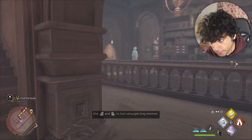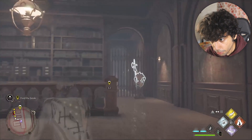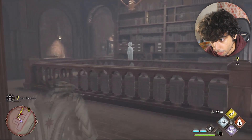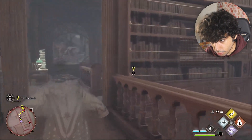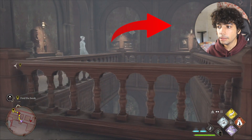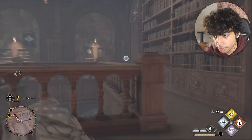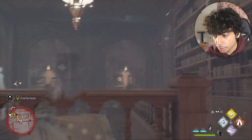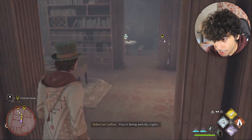Use basic cast while undetected to lure authority figures and enemies to a desired location - pretty easy mechanic. We need to distract the ghosts. They are distracted but she is moving, we need to move fast. There she is - we want her to go that side so we can move in from here. What Sallow is after is to prove his sister is innocent, and we need to look for the book.